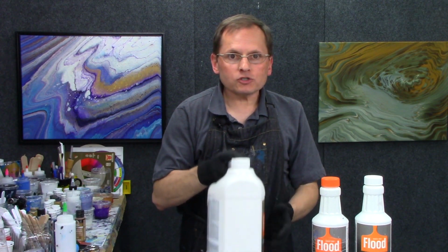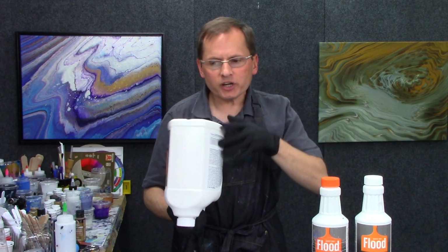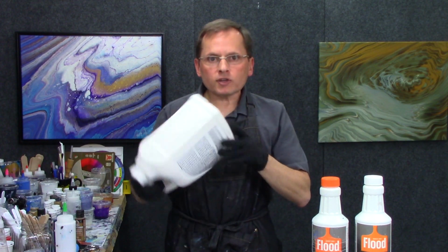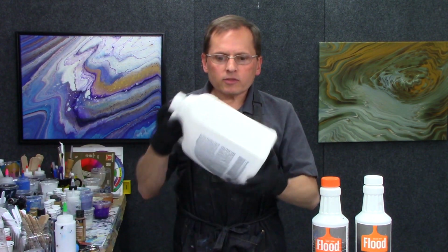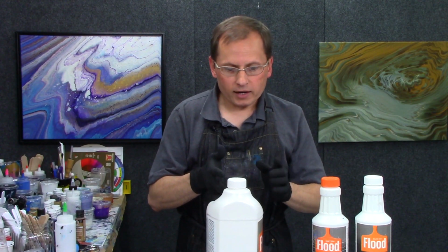So the first thing I always do is I shake up my Floetrol, and I don't give it a really heavy duty shake. I usually just tilt it like this back and forth several times, and I want to mix it all up, but I don't want to generate tons of air bubbles. So I found this is the better way to do it. I've kind of pre-mixed this one, so I'm not going to do a whole lot of that.